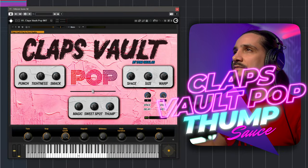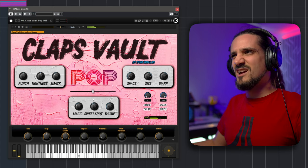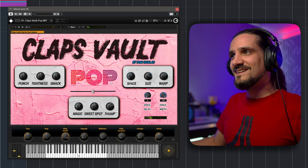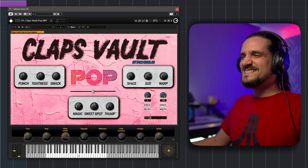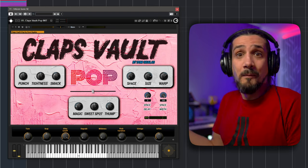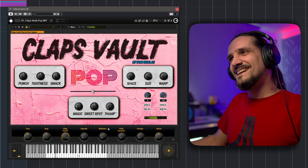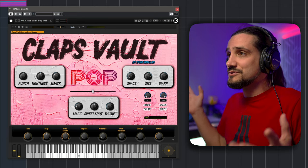Now, the other control is thump. This is great if you have something like a clap like this one, for example. Let's try. See? And maybe you want to add a little bit of thump to it. Hear that? So this adds a nice attack in the low mids. It adds a nice thump. That's why I called it this way. So depending on the clap, you might want to use it or not. It's there though, so you can do all these things.